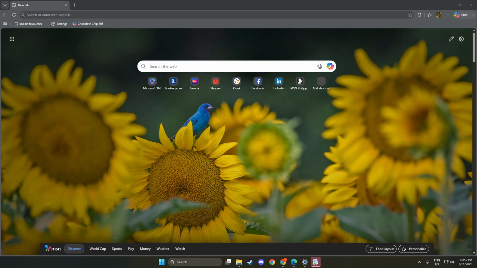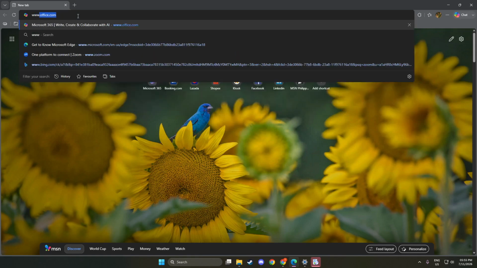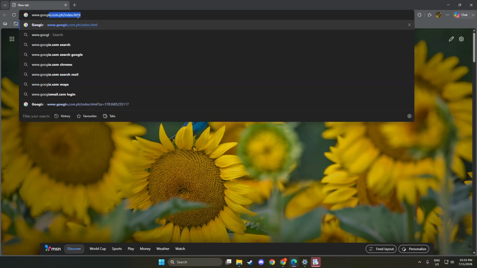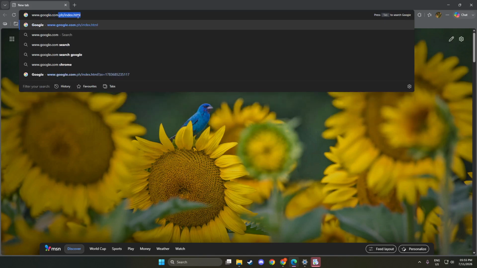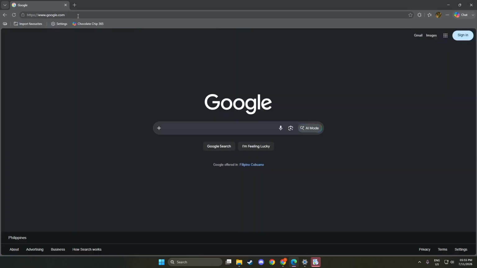Once Microsoft Edge is open, the next step is to browse the internet. Locate the address bar at the top of the window. This is where all the action happens. Click on the address bar, and you can either type a website address such as www.google.com or enter a search term that interests you. After typing, press Enter. This directs Edge to navigate to your chosen site or search results. Understanding how to browse effectively is crucial because it allows you to find information quickly and efficiently.